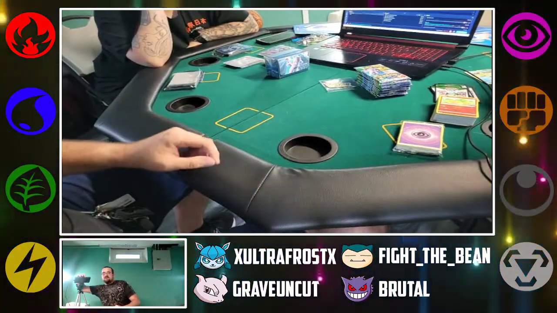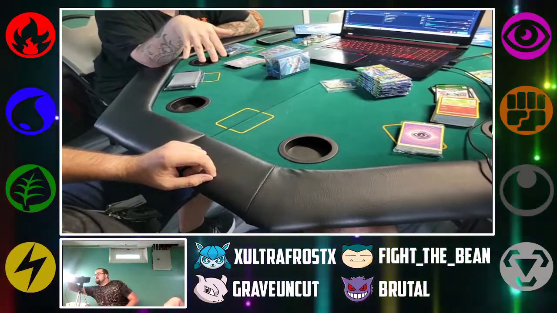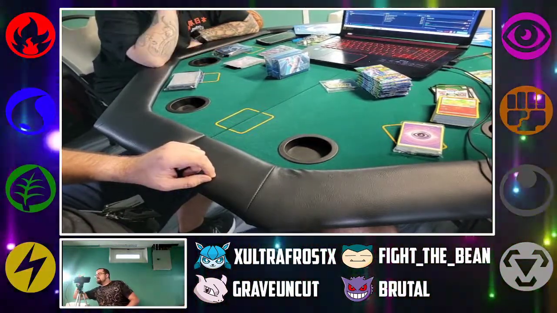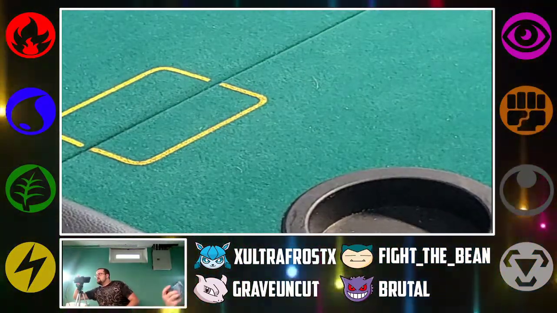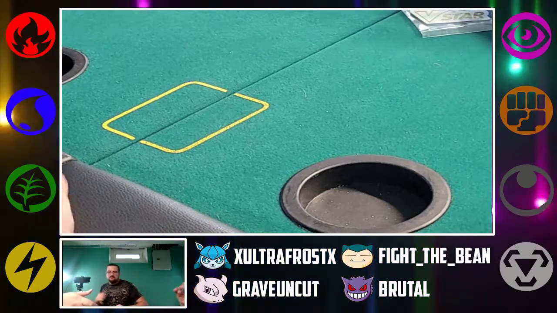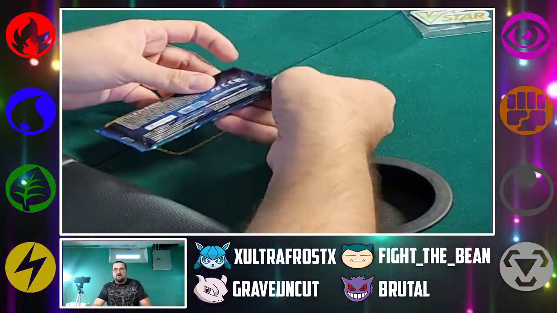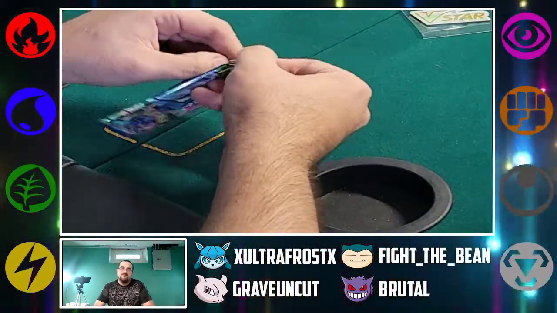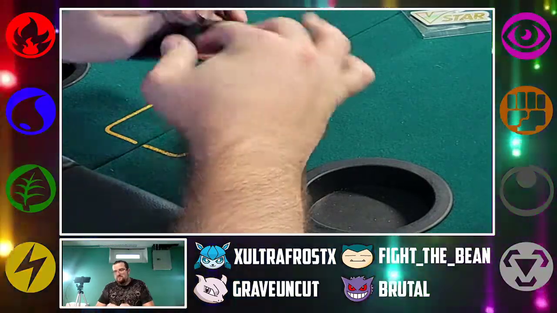So let's jump into this. I like the black box. Yeah, these are black. So, out of the 12 packs, again, still looking for Radiant Charizard and the Gold Mewtwo.